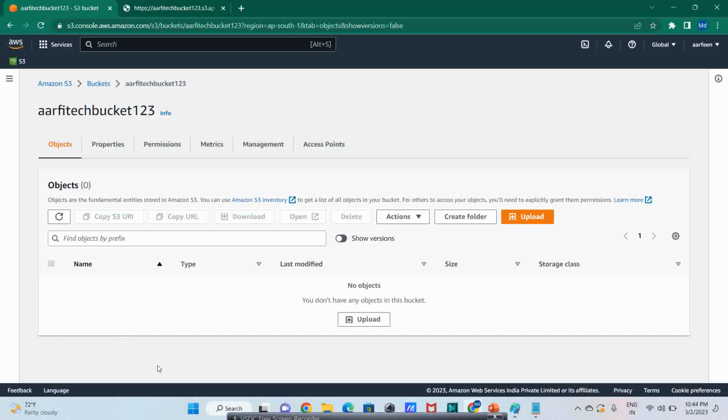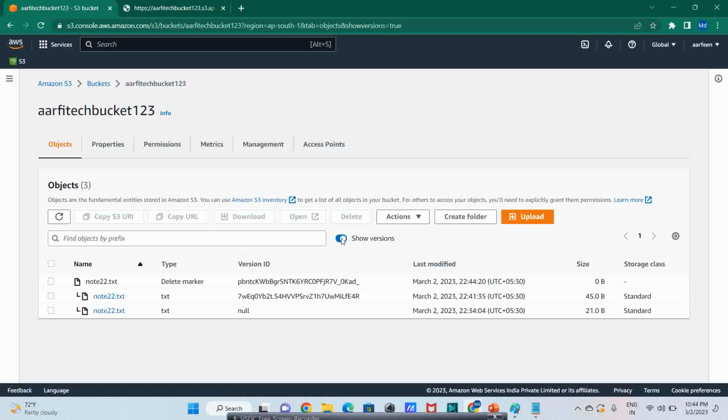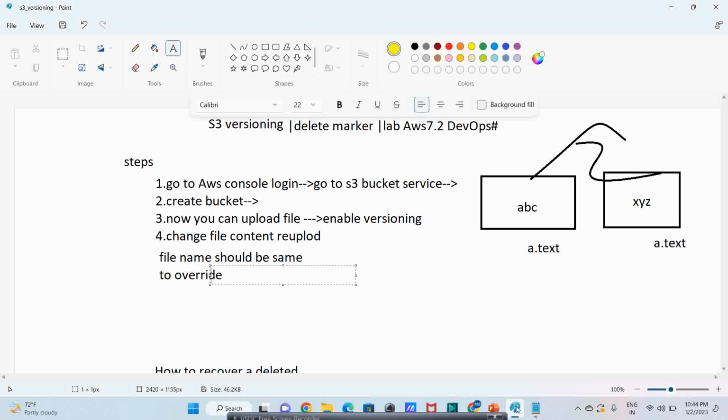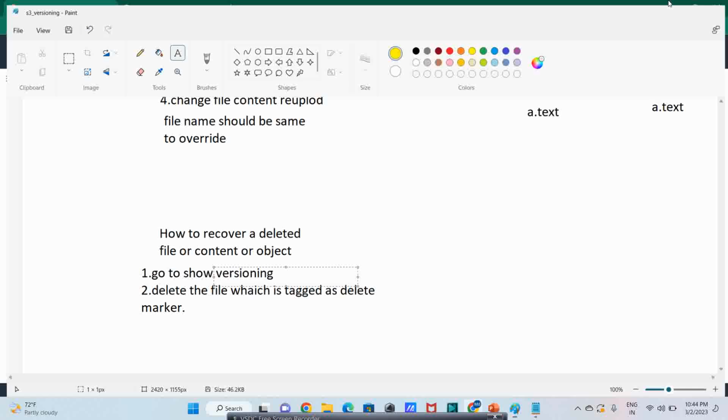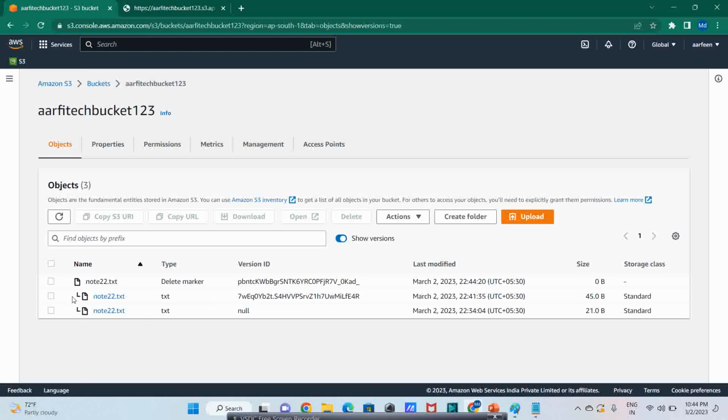So now you can see nothing, but if you click on show versions, it will be showing a delete marker here. So this is what I explained, right? How to recover a deleted file or content or object. So go to show versions and delete the file which is tagged as delete marker. So what is the confusion here? The file which we have deleted will be marked as delete marker.